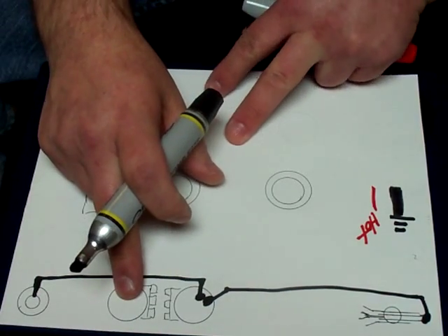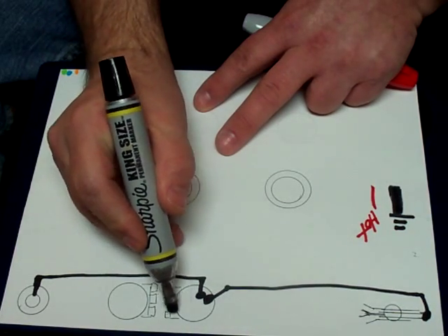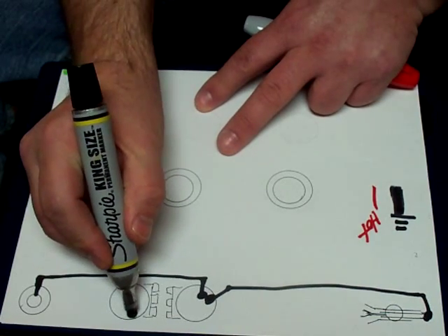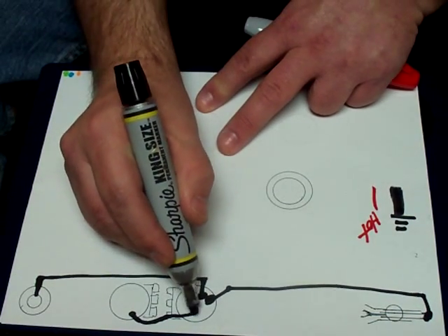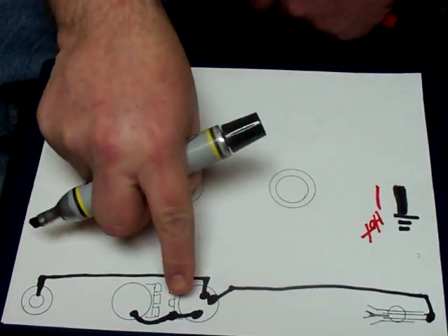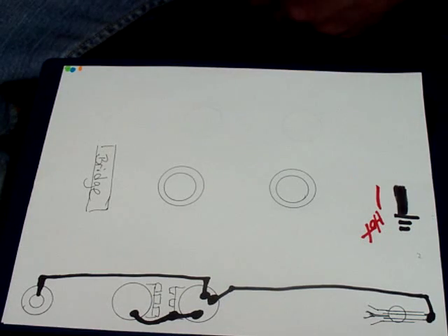The next ground we're going to do is ground our two pots together. I like to do this with one wire. Some people will bend the tab over, solder it, then do a separate ground all the way over. I do it with one piece of wire — I put the wire on here, ground it, go through the loop on that volume pot, and then up and ground it here. So there are three joints: the back of the pot, right here, and right here. One wire, three solder joints. It keeps it cleaner and neater inside your box or wiring compartment.